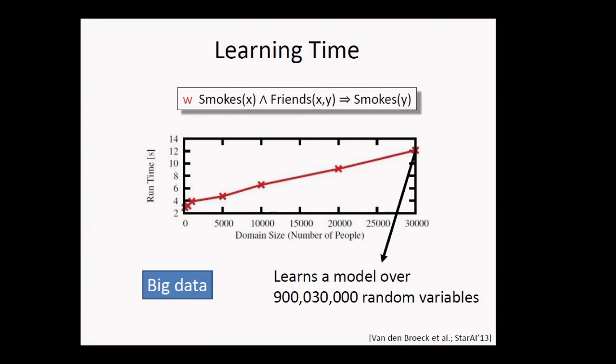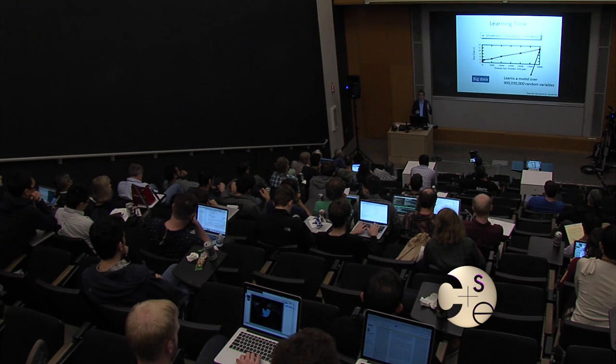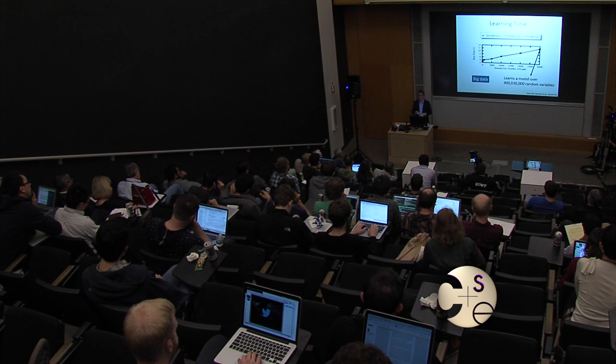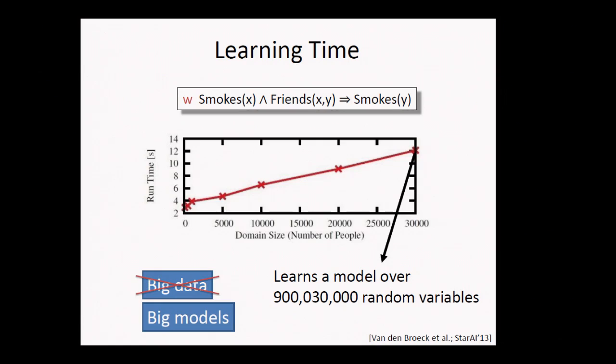And as you can see, the runtime scales up quite nicely, in this case linearly with the number of people. If you would do this with standard graphical models, you would already go into an exponential curve and stop after maybe 4 or 5 people in your data set. And 30,000 people might not sound impressive, but if you think of the probability distribution that you're dealing with here, you're essentially learning a probability distribution over 1 billion random variables, which is all of the possible friendships between these people. So if you like big data, you can think of this as big models, because it's just learning a very, very large probability distribution.